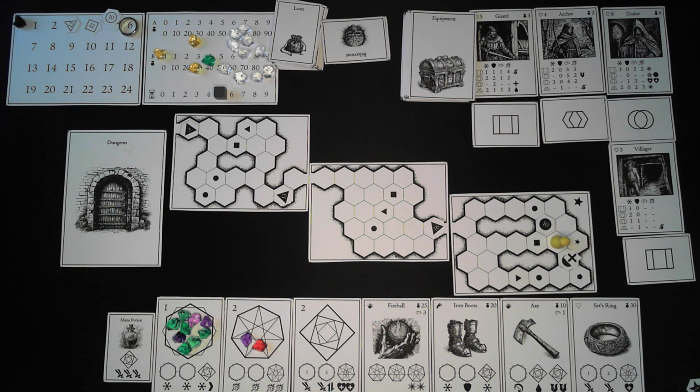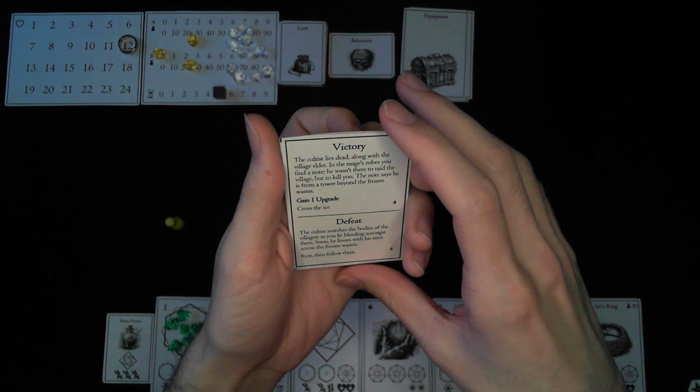Because we have the choice to stay here if we want to kill all of the other guards to get the gold and so on. But we'll end the mission here. I think that's how that works. And that's a success. Victory.